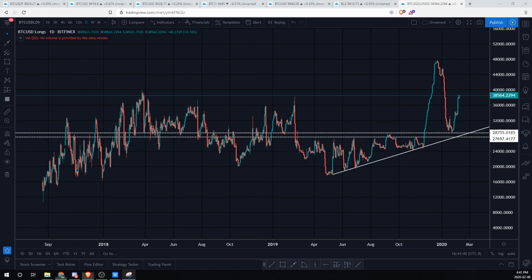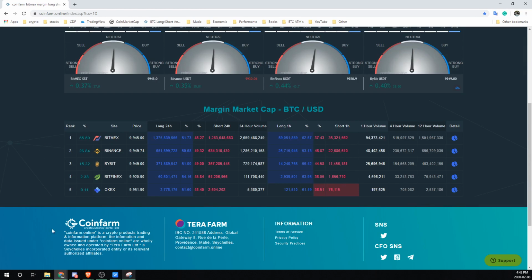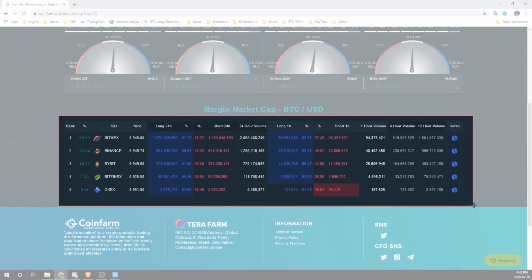So the next and final tool that we're going to be using is the Coinglass online index, which shows the volume as well as the short and long positions opened in a 24-hour time and a 1-hour time. We're going to be looking at 3 main exchanges: BitMEX, Binance, and Bybit. And this is it right here. Let's just take a picture and then talk about it for one more moment, and then we will be done.